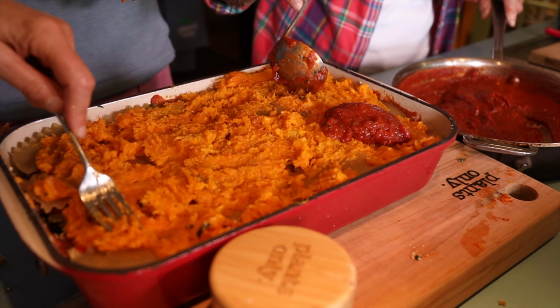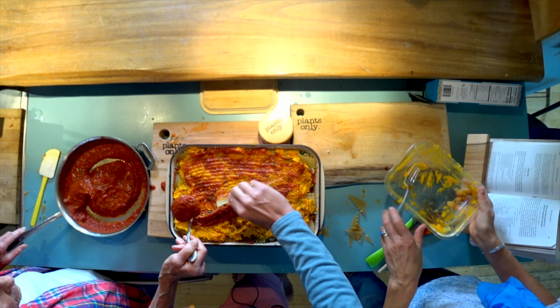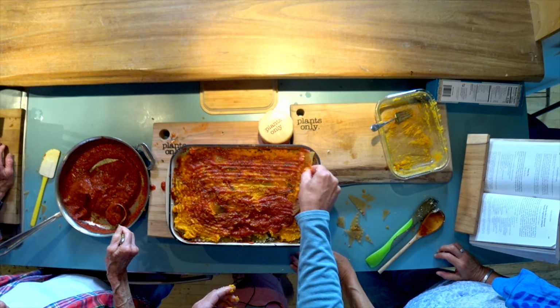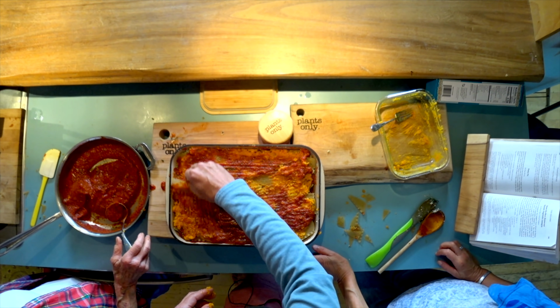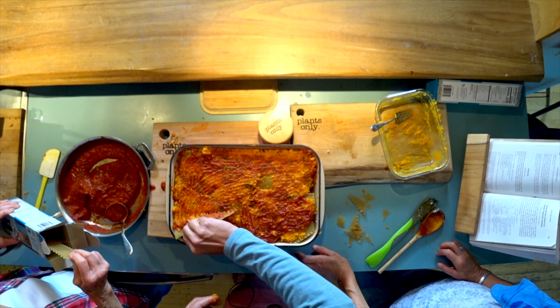Hooray! We're gonna do one more layer of noodles. Oh, we are? Yep. So that's good. That's plenty for this layer. This is the biggest. Wait a minute, lasagna, Brian. Really? Yep. We're going to do one more layer of noodles. That's it, and then we're covering with sauce.